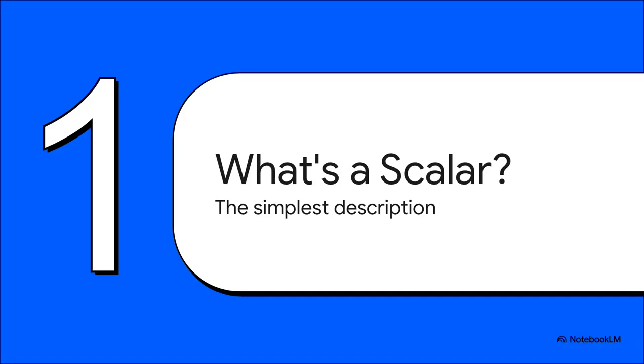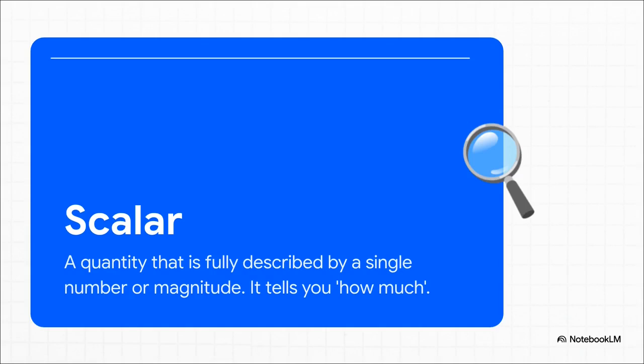All right, first up, scalars. This is our foundation. It's the simplest, most fundamental building block we have for describing something with a number. So what is a scalar? It's just a number. That's it. Seriously. It has what we call magnitude, which is really just a fancy way of saying how much or how big. But that's all it has. There's no sense of direction, super simple.